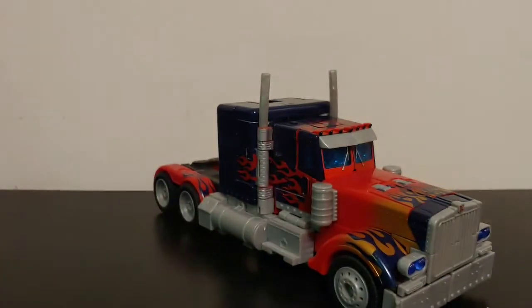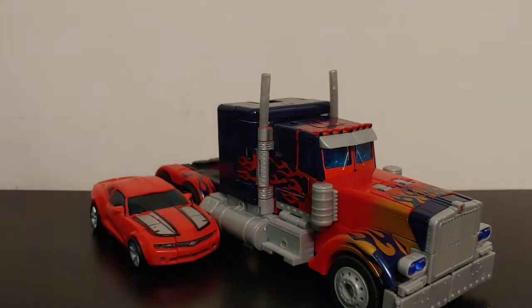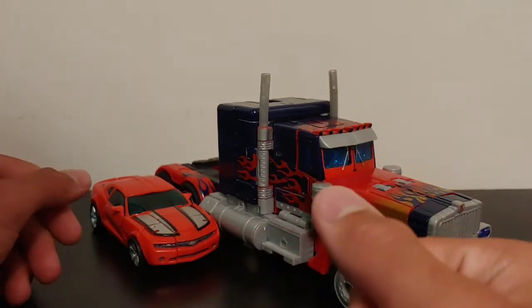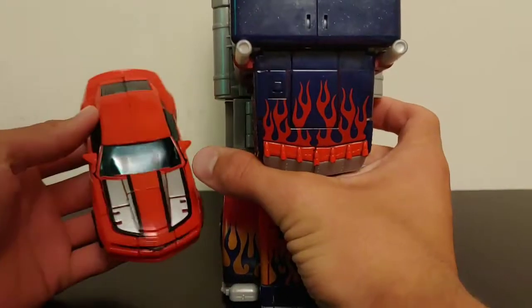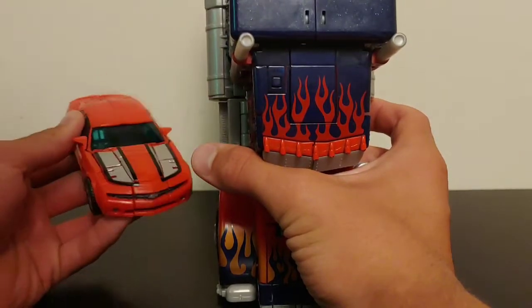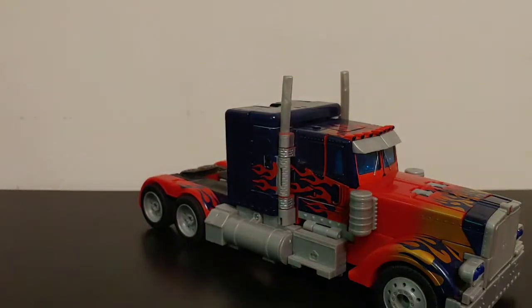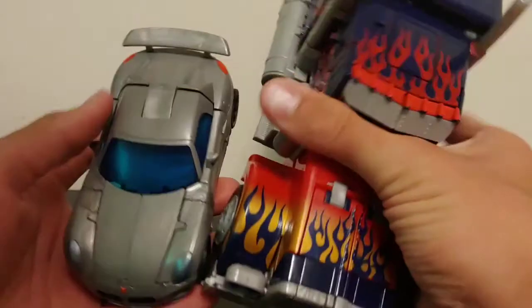So setting him down for comparison, let's bring in a deluxe class Cliff Jumper. As you can see, I would say these scale fairly accurately. They do scale well with each other. They just look good in my opinion. Now, this is sort of your Bumblebee comparison here, because I do not have the original deluxe class Bumblebee from 2007. Cliff Jumper is the same mold as Bumblebee. He's just a repaint. So let's bring in Jazz, deluxe class Jazz from 2007.